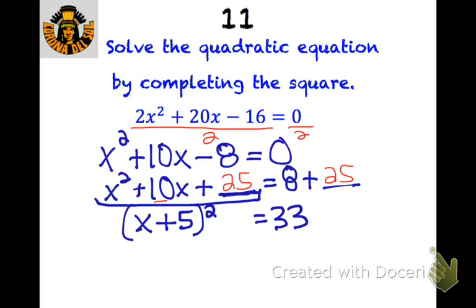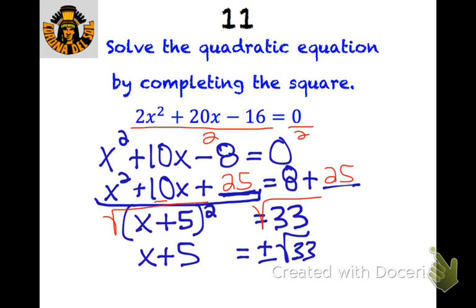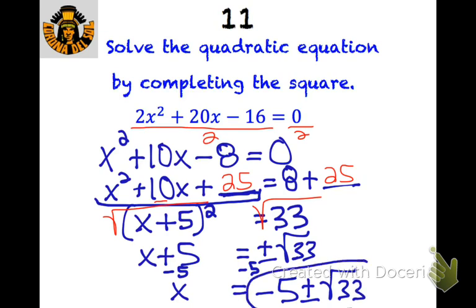Okay, now we're going to go ahead and take the square root of both sides. So we take a big old square root, and on the left it's going to be x plus 5 equals plus and minus the square root of 33. And then we're going to finish it out, x equals, we're going to have to subtract 5 from both sides, so a little minus 5 there in front. So it'd be negative 5 plus and minus square root of 33. So again, nothing we can really do with the square root of 33, so we'll just leave it alone.